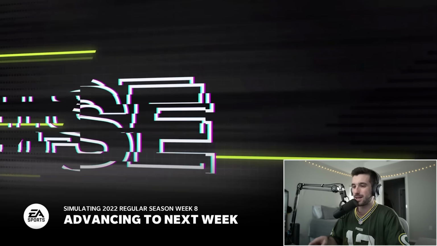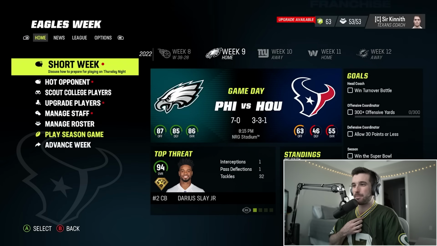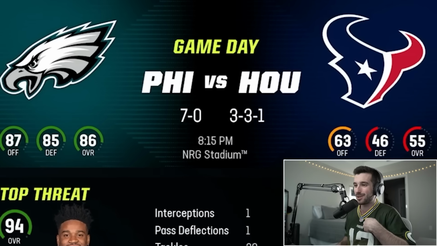Move on to next week, week number 9, with a win against a divisional rival under our belt. 38-28. That was a hot game. Wow, we're playing the Eagles, who are 7-0. Still in the back of my head, I know what's coming for the playoffs, assuming we get there, and it's gonna get a lot more difficult.